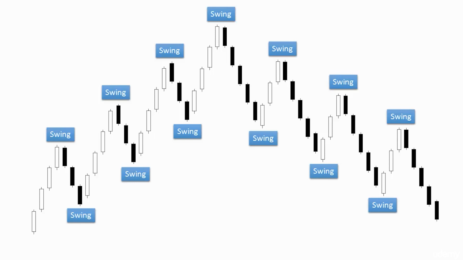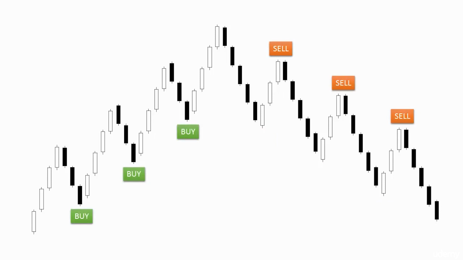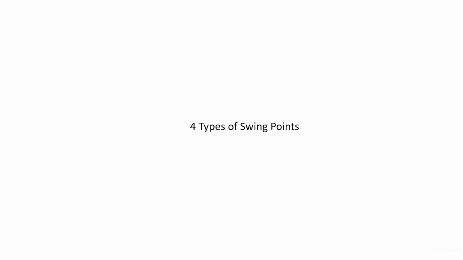But to recognize them by their kind of formation, we call the top swing points swing highs and the bottom swing points swing lows. These are very important levels. There we make the trading decisions, like whether we should take a long trade entry or a short trade entry. These levels or swing points are also important for getting out of a trade at the right time by taking the profits. Swing points are mainly of four types, based on uptrend and downtrend in the market.